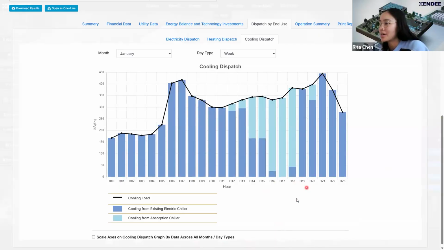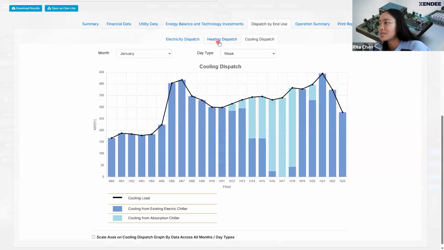And remember that our default or existing electric chiller is powered by electricity, so it has to buy electricity from the utility if it needs to turn on. So what Xendee has decided in this case is that it wants to mitigate using the electric chiller during the evening hours, because that's going to be the most expensive time to do it. So that's why it's shifting some of its excess CHP waste heat into the absorption chiller, mostly during the evening hours.